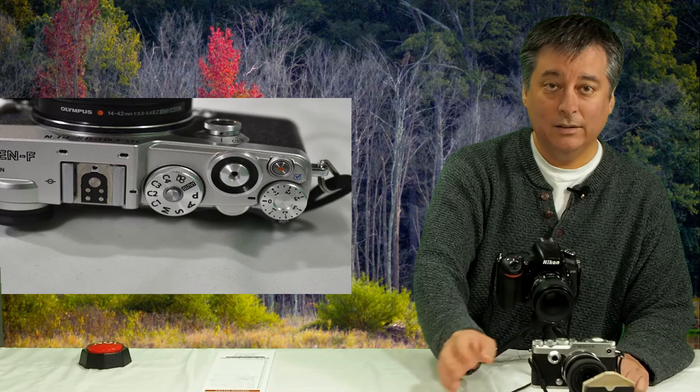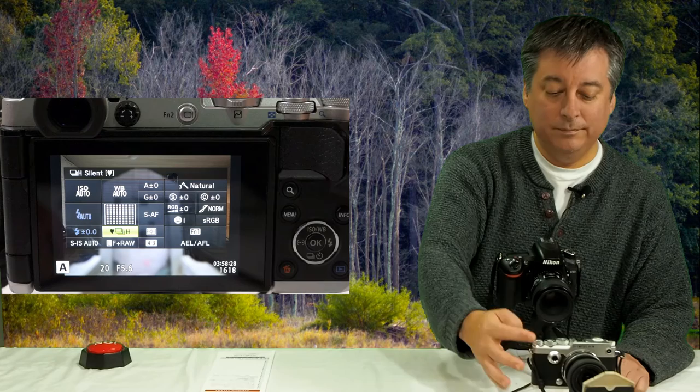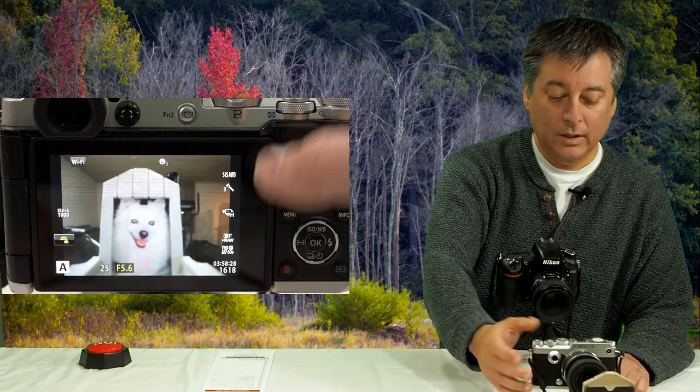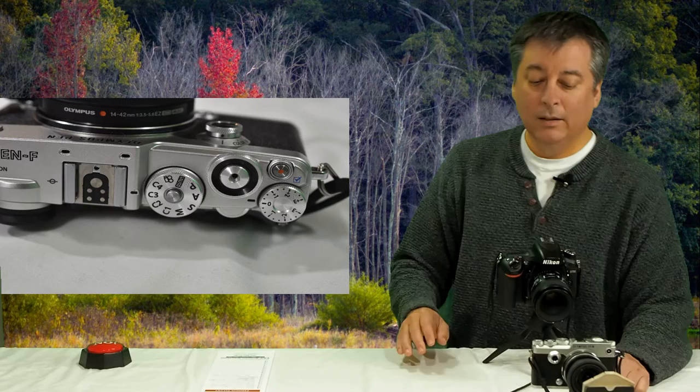Next mode I want to do is continuous high, silent. So I'll change that, and I can just do that with the dial without going into another menu. And you'll see it says right here, H for high, silent. Click OK, or just tap the shutter button. Go back into the menu, assign custom mode, scroll down to C3, click OK, click set, click OK, and voila, I'm done.